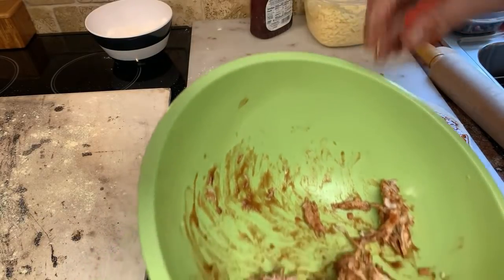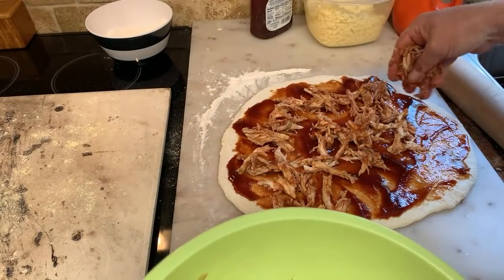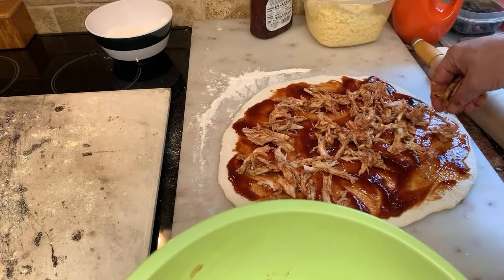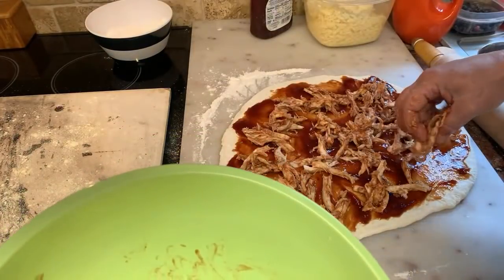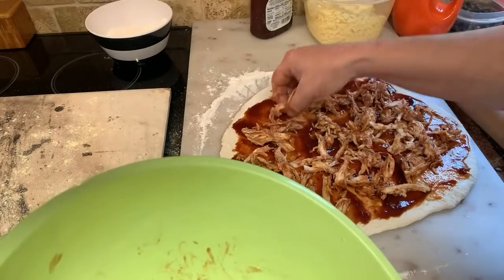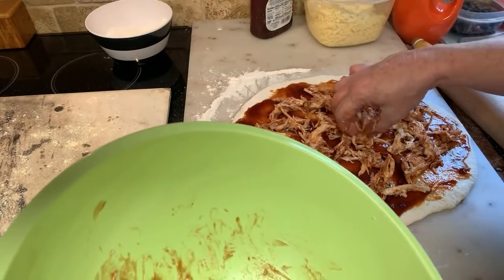I mean, heck, you buy one of those chickens at a store like we did and just make some barbecue sauce in it. Stick it on some dough. Even if you have leftover chicken, shred it up, put it in a freezer bag and freeze it. You could reuse that chicken as long as it's frozen and thawed out.